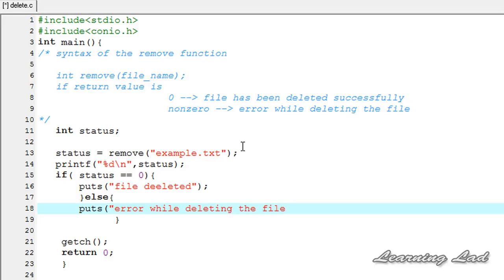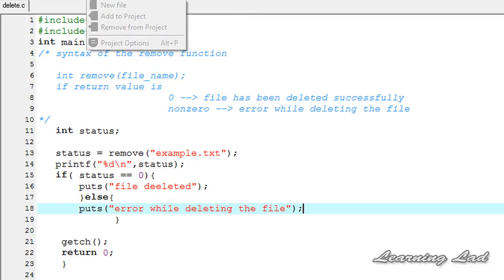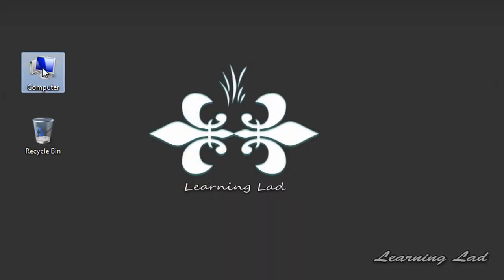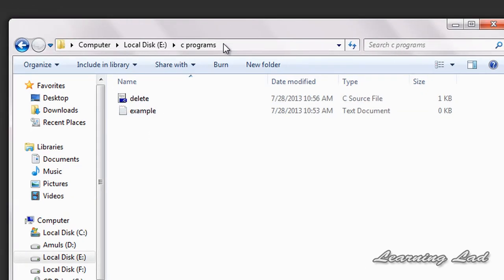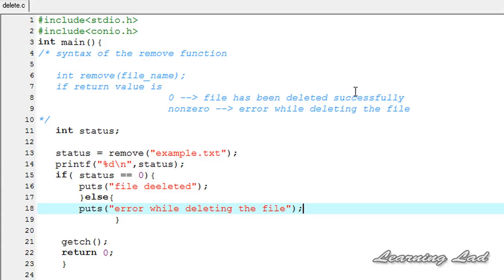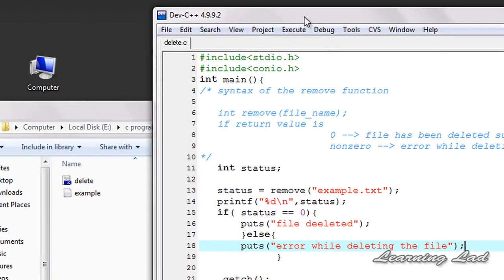So that's it. I'm gonna save it again, and before that I'm gonna open up the folder where our delete.c and this example.txt are present, and minimize it here.